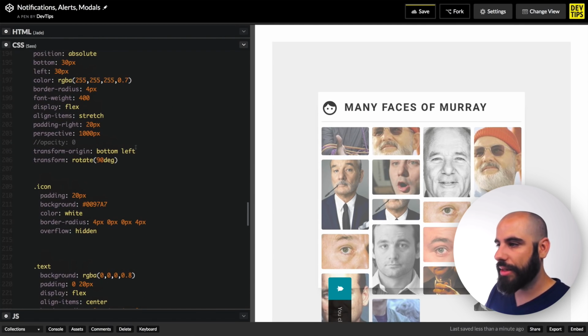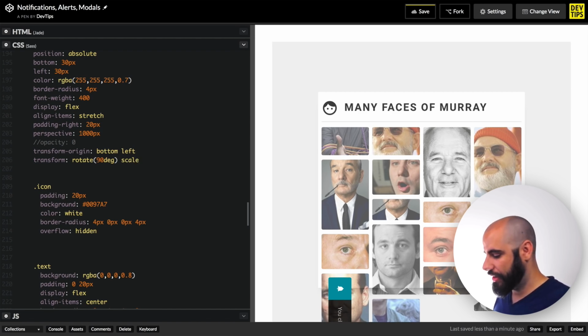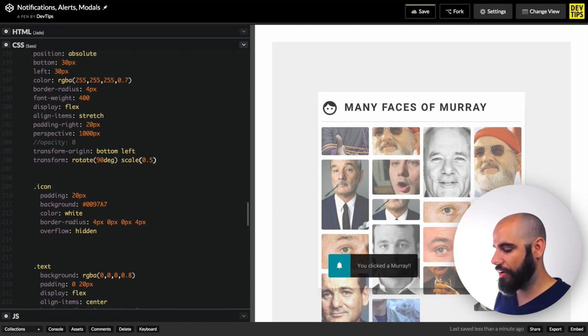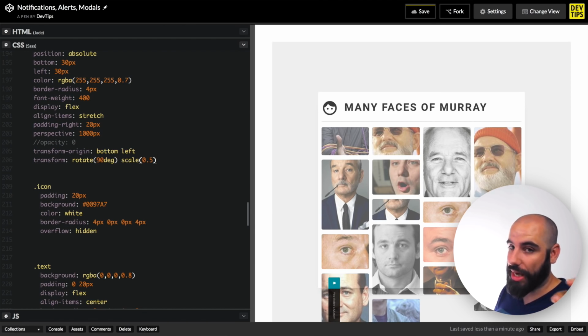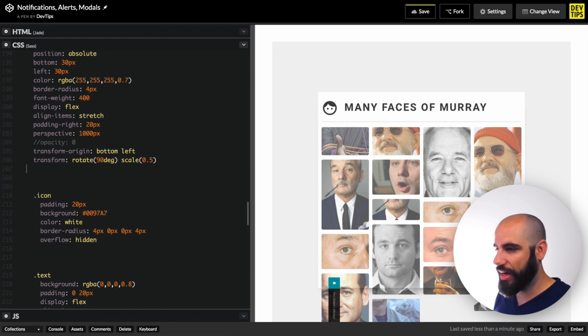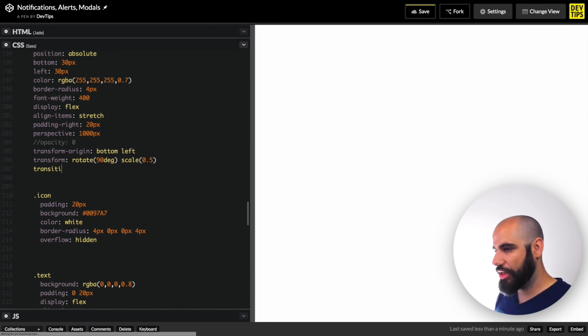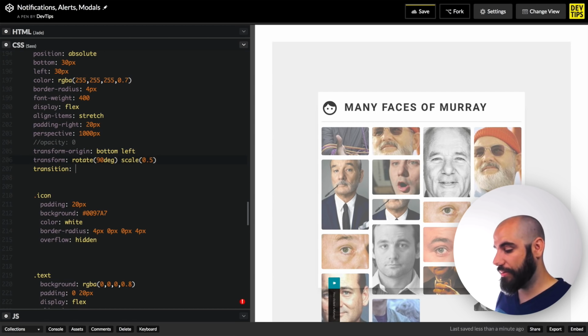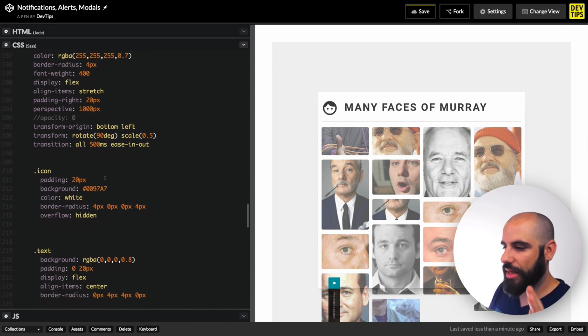All right, and let's say for our transform, we want to have it rotate down and scale it down too, not too far, just like 50% down. So now when we get it back to normal, it'll be kind of growing and stuff. So let's get that done right here. Let's do a transition, and we'll say all of the things, translate over 500 milliseconds, ease in out, and that should be good for now. So transition these things there.